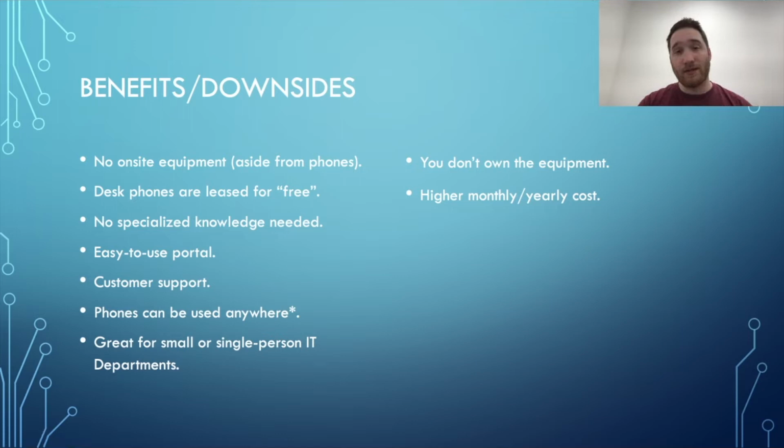That's what I am. I'm a single person IT department. My IT title is kind of an umbrella for a lot of things. I'm not only responsible for the network here at the business I work for, right? I'm also making sure that staff devices work. I'm also the one who runs the camera and audio for any content we put online, for podcasts that we do, for big online conferences and stuff like that. And I also travel with the company to work with the medical simulators we use. So, I'm stretched pretty thin as far as where I can spend my time.